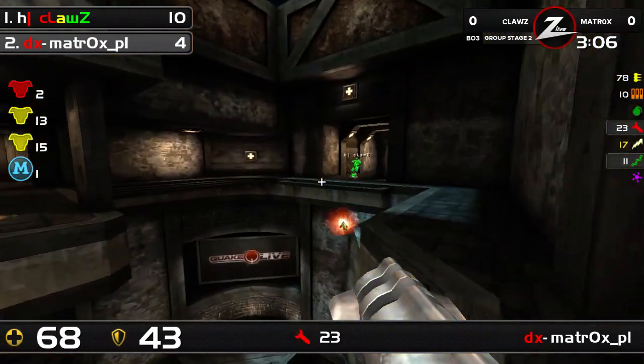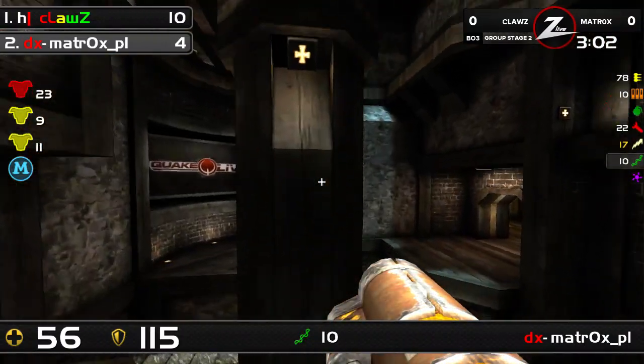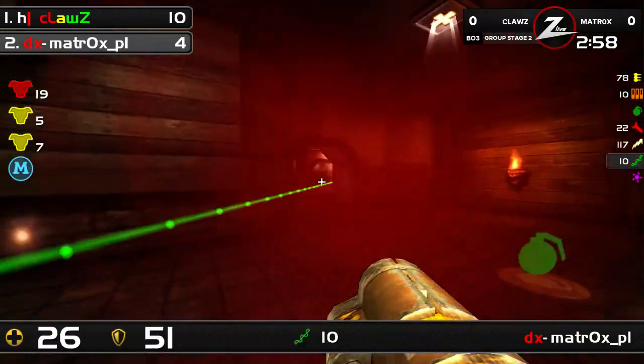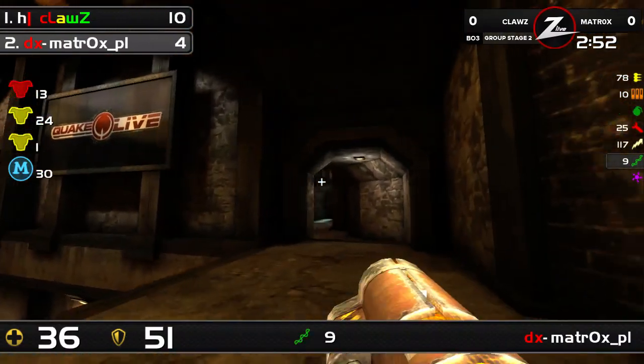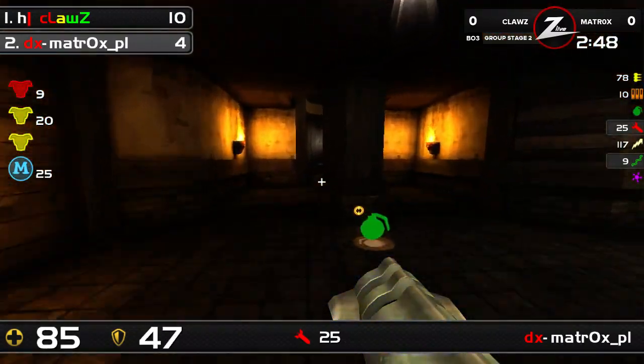And both spawning at the same time. Matrox getting himself on that red, trying to land the rails, not able to do it, and using that pillar. That little misjump from Clawz actually saved his life. That little misjump from Matrox, sorry, caused Clawz to miss the rail there. Tongue twister there. Tactical misjump. Tactical misjump, yeah.